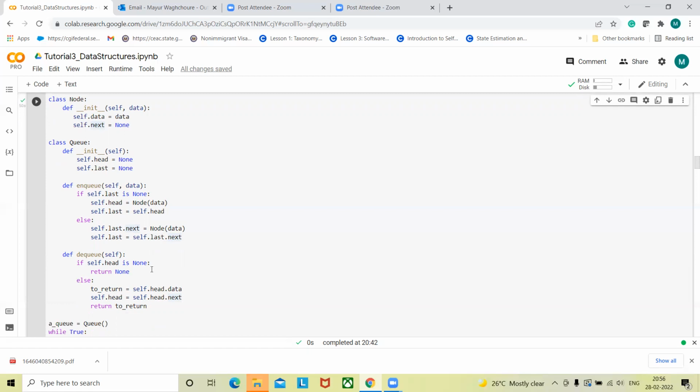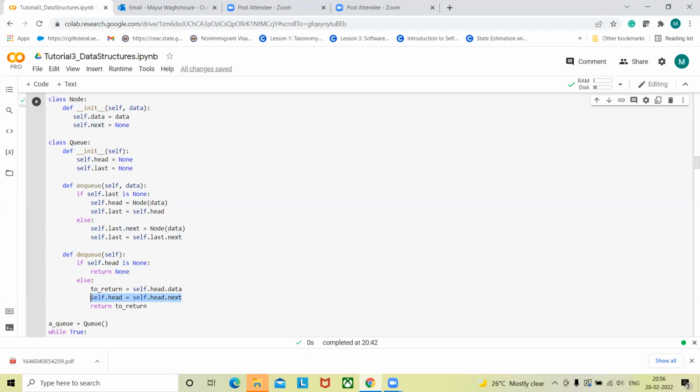But whenever there are elements, I'm saying deleted element is equal to self.head. Then I increment my head element by one and save that as my new head. So self.head.next will be saved as self.head. That's something you can see over here.